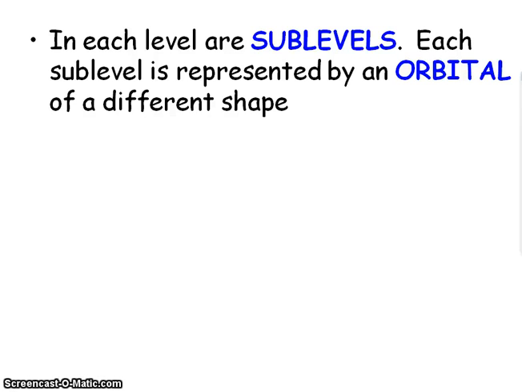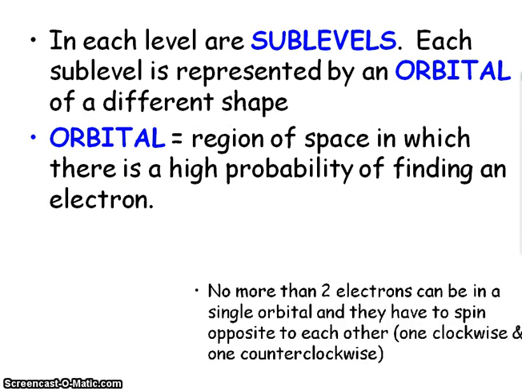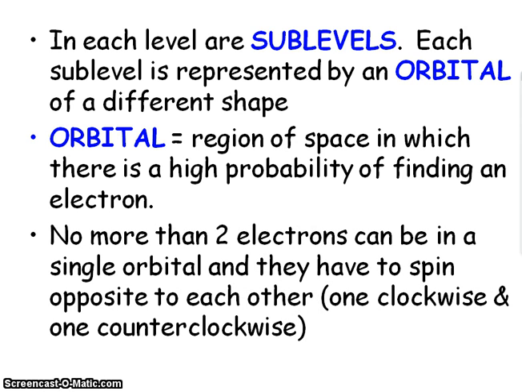Then we have our sublevels and our orbitals. So our sublevels were basically the apartment building, and the orbitals were the number of bedrooms in the apartment. So for example, one of the sublevels is S. S happens to be sphere-shaped. This is just the orbital, which is the location of finding the electron. Again, the electrons don't want to be next to each other, so when we draw them, we kind of draw them like this. The idea is that they would be spinning in opposite directions, one clockwise, one counterclockwise.